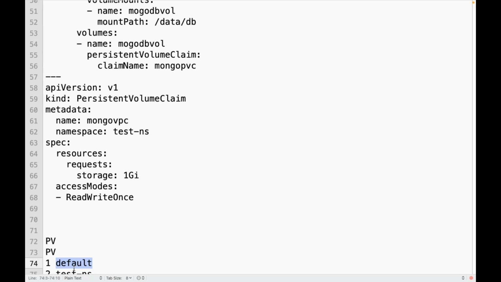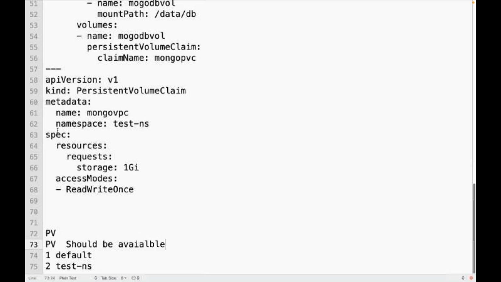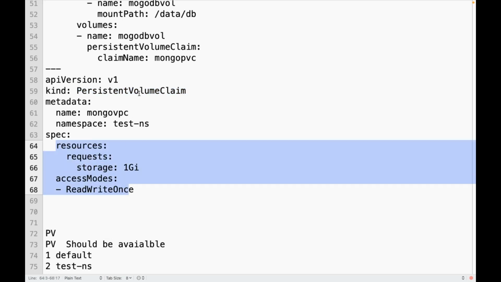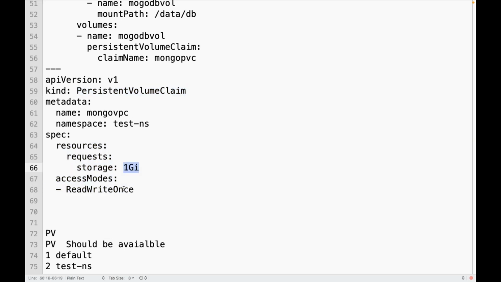No. So one thing, the volume should be available. And the requirements of this claim, suppose they are looking for 1 GB with this access mode.